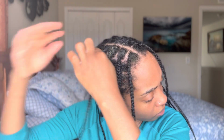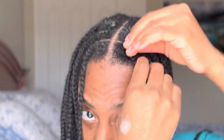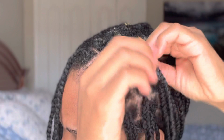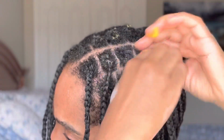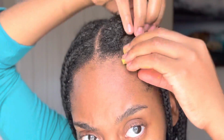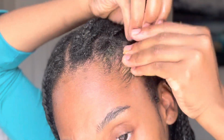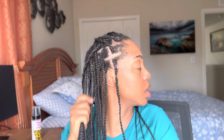I'm gonna do that, not everywhere, I'm just gonna redefine this front row. All right, let's get this side. Take a little bit and I am just going to smooth it down on my ends. This is gonna help not only with the flyaways but once again with sealing in that moisture.